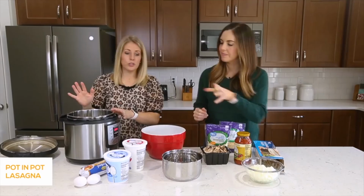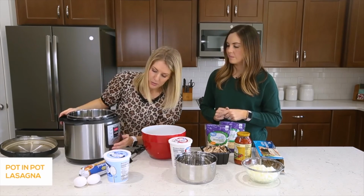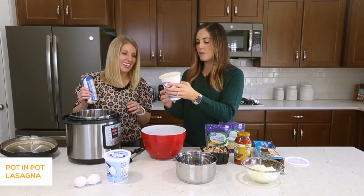Okay, so we're first going to cook sausage and onions and mushrooms all together in the Instant Pot. So we're gonna first push the saute button and let that heat up for a little bit before we throw everything in. So I'm gonna start mixing the cheeses.